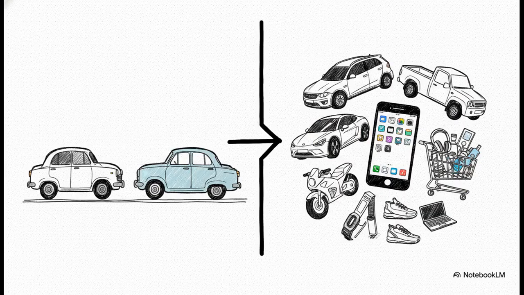To really wrap our heads around this, we have to look at how drastically things have changed. We've essentially gone from a reality of highly limited, strictly local options to this massive global buffet of brands in just a few short decades. The source chapter actually uses a really brilliant anchor for this, which is cars in India. Decades ago, if you looked at Indian roads, you'd basically see just two cars, the Ambassador and the Fiat. That was pretty much it. But today, Indians are buying automobiles produced by literally all the top companies in the entire world. This incredible ground-up transformation of our markets is just the perfect starting point for our topic.